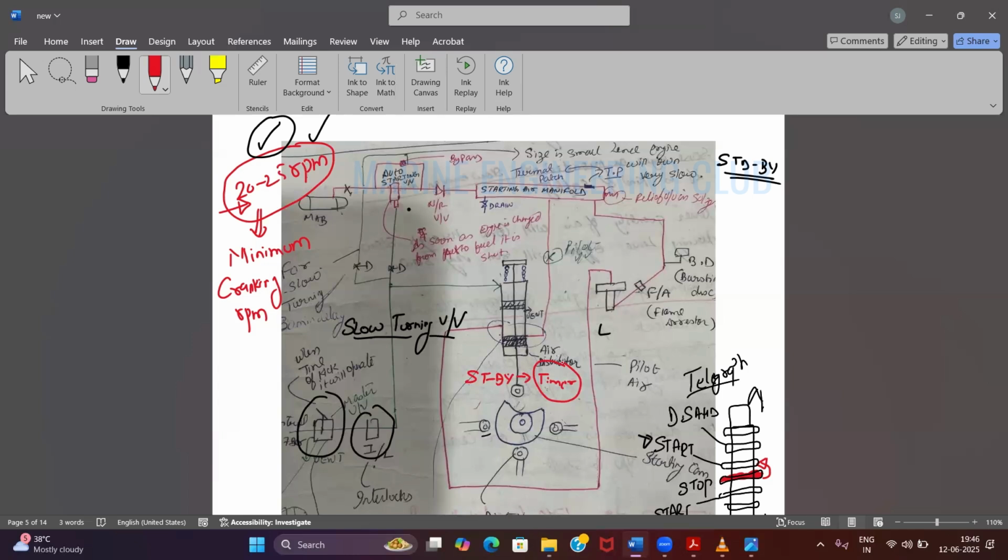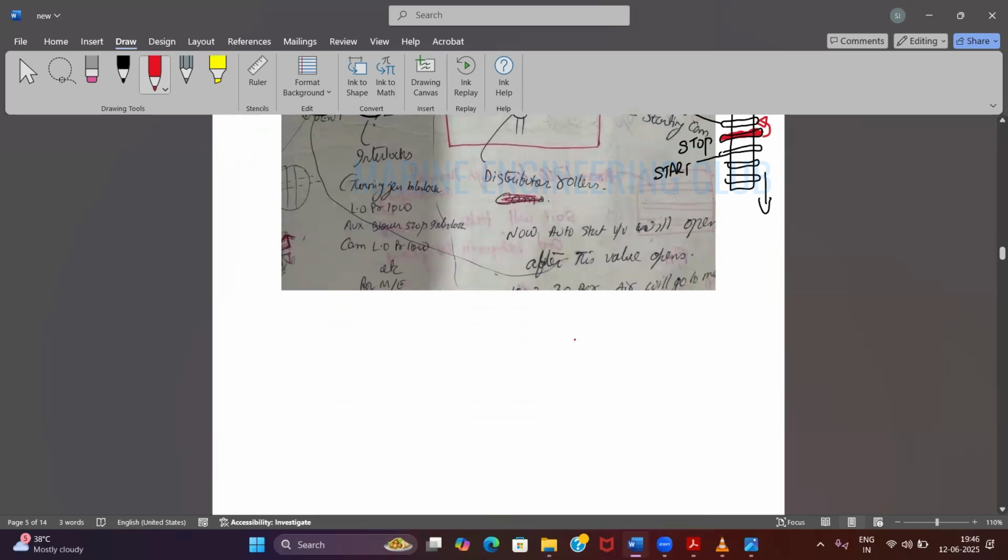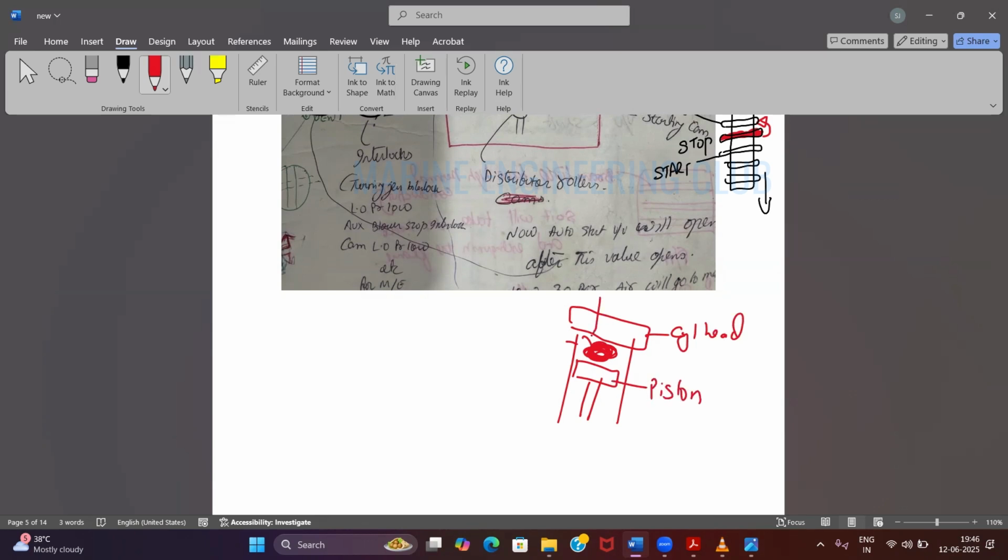Now, during this turning time, what should you observe? How will you come to know if there is any restriction coming or not? The ampere of the turning gear motor, you have to see. So if this is your liner and this is your piston, suppose the liner has cracked and water has come into it, how will you come to know? This is the cylinder head and piston. Now if I give 30 bar air directly, what is going to happen here? Hydraulic lock.